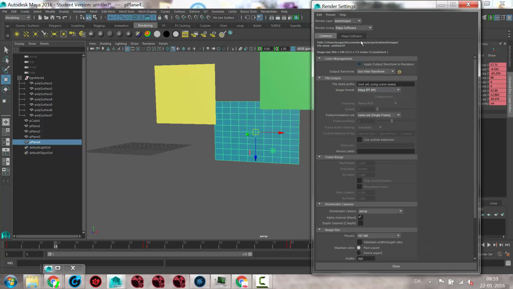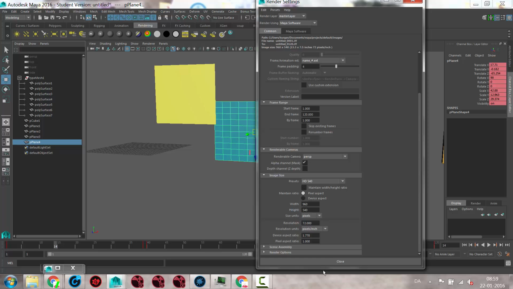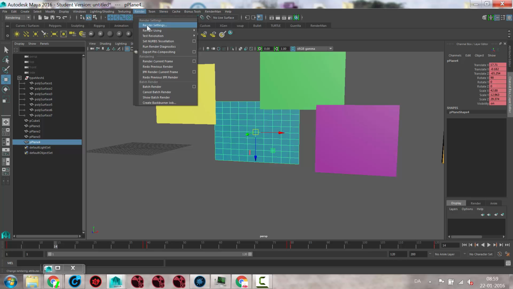So go in here, set up the frame range. In this case, it will be 120. Set up your resolution. I'll just leave that. And then go to your rendering menu set, and then go batch render. And then it'll come out as a bunch of frames, and you can put it together in After Effects.